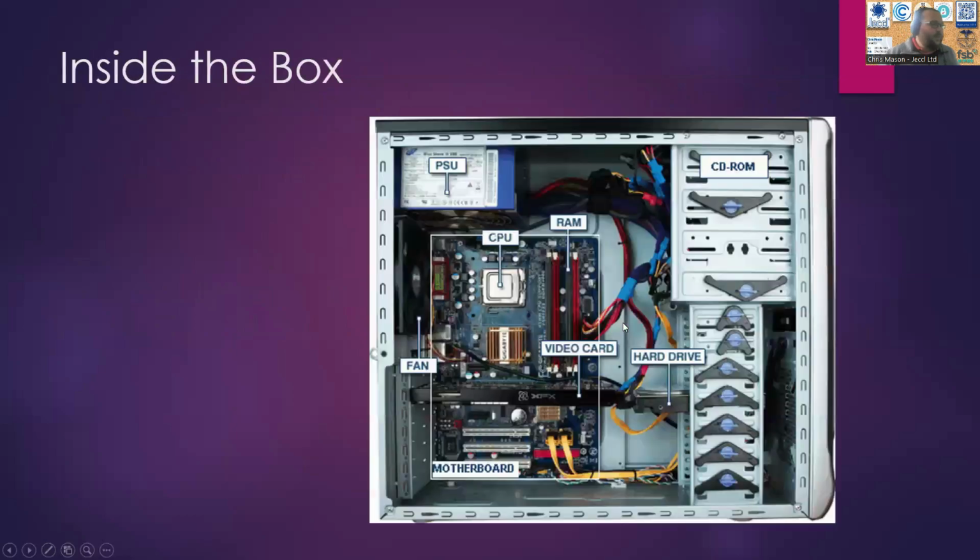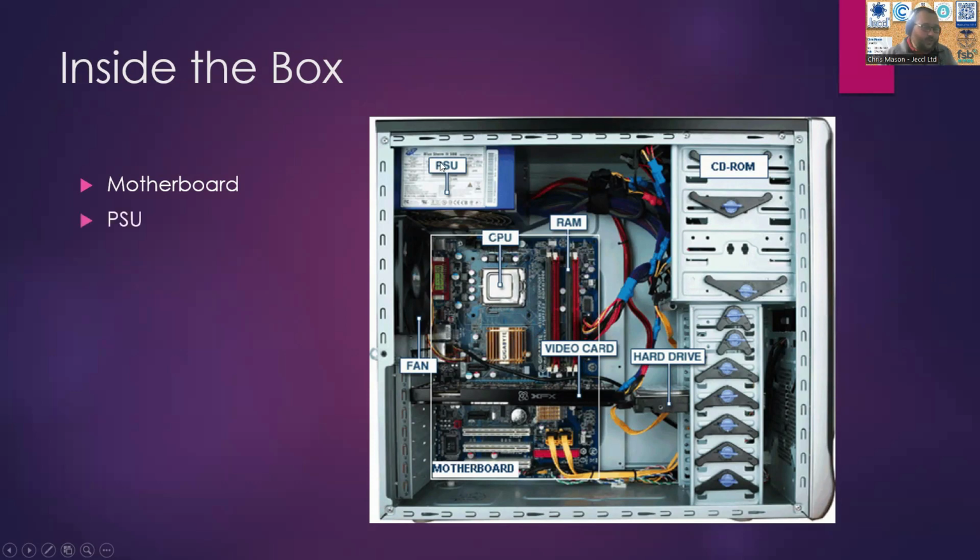So, inside the box. Now, this is a pretty typical sort of PC box. They're all very different though, but they all have the same sort of components in them. They're all going to have a motherboard, which is on this image, the blue board in the background. And it's called a motherboard because everything connects back to it. So whenever any of us are ever in trouble, or we've got something exciting to say, we always go back to our mums and tell them. Same principle with a PC.